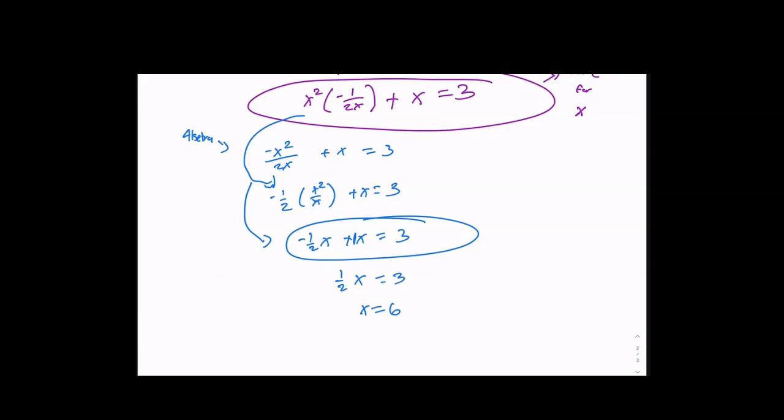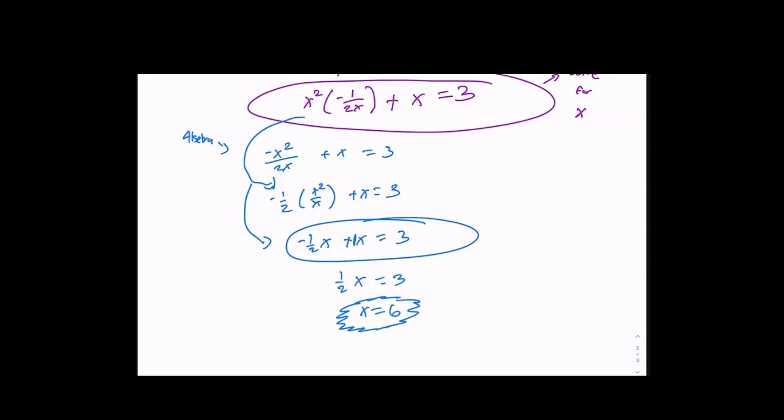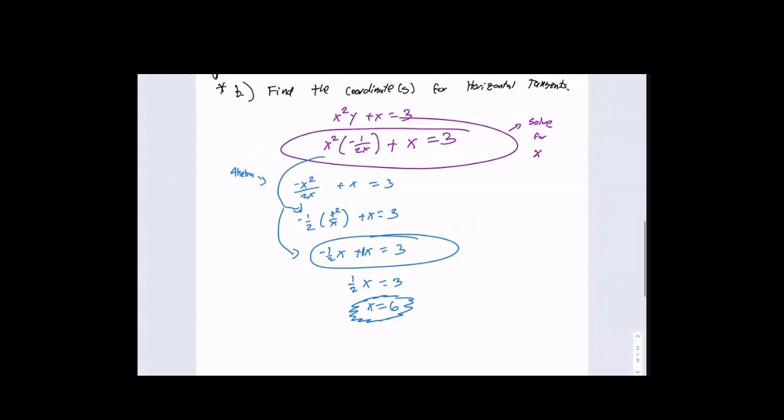Oh, wait a minute. Is that the answer? That is not the answer. I wouldn't have asked it that way if it was the answer. Well, that's a solution. So why the next one? Can someone tell me? Do we have to put that as coordinates? Yeah, we have to put it as a coordinate. So what do I have to find as well? That's x is 6, so the number is negative 1 over 2x. So how do I do it?